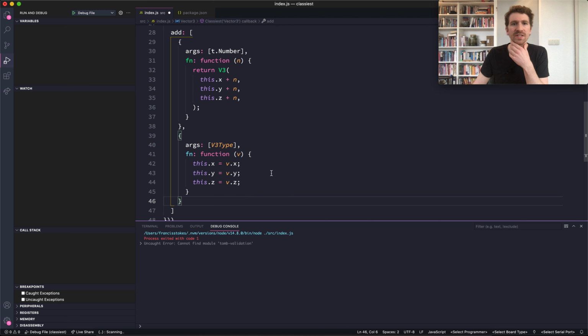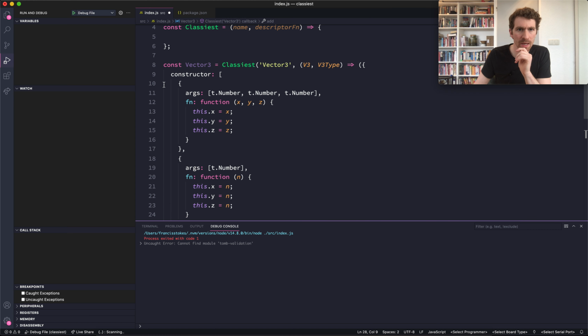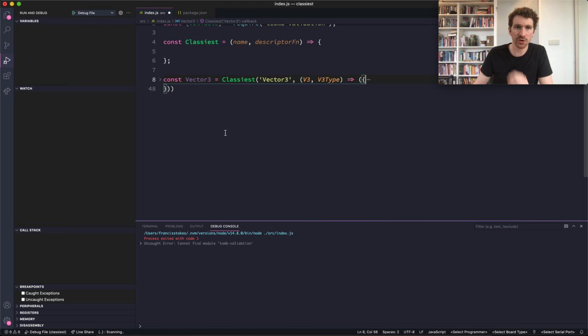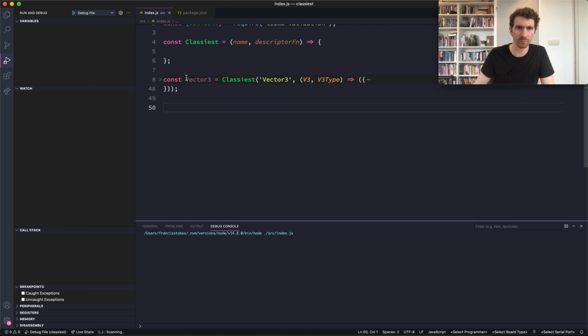Okay, so now we've got our implementations. Have I missed something here because this is turned blue? Function. Well, maybe I've done something wrong. We'll find out when we get to that. But at this point, this should be okay. There shouldn't be any problems with that. So let's just see it runs successfully.